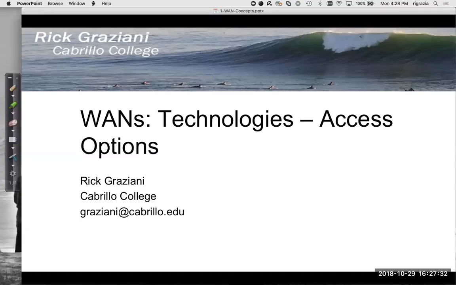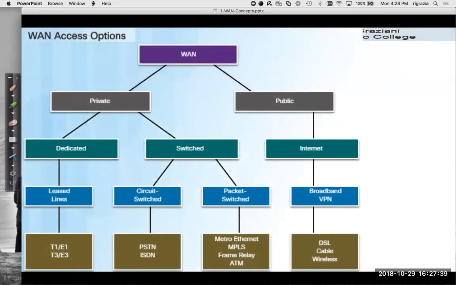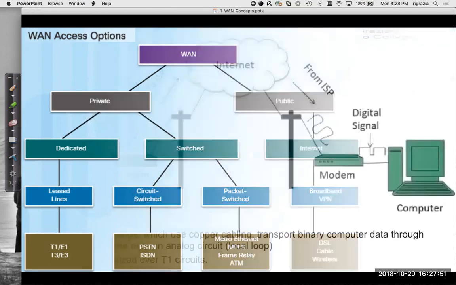Hi, in this video, let's take a look at some various access options for wide area networks. And there's a lot of them, so I'm going to go through all this in a single video. This is just an introduction into each. Some of these we'll look at in a little bit more detail in later videos.